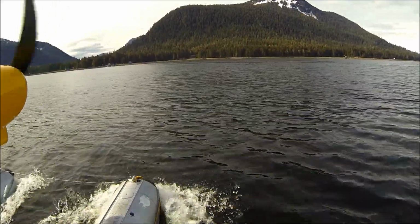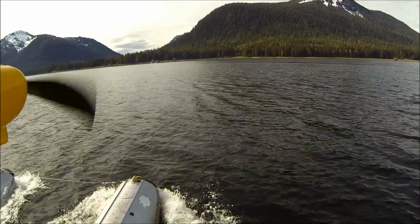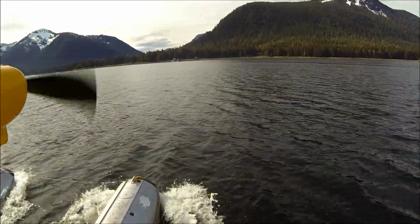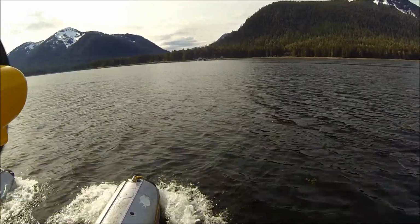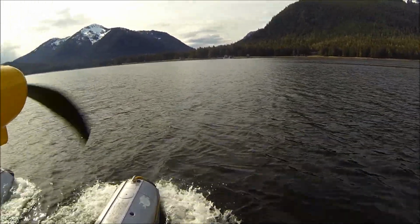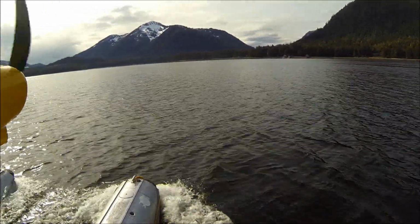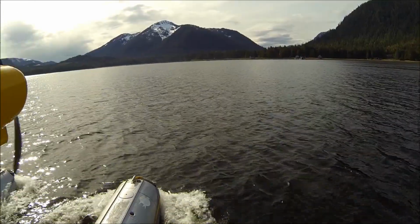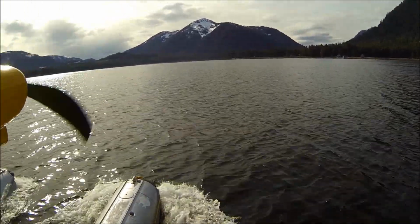So as I didn't have a video recording from the airplane with the GoPros of the takeoff and everything, I went back and found an old video. Since they're all pretty much the same, taxiing out into the Wrangell Narrows, warming the airplane up, taking off to the northeast, and then turning to the north to head up to Hobart Bay. It's all pretty much the same stuff. Again, we're just taxiing out to warm up, and we'll take off and head north.